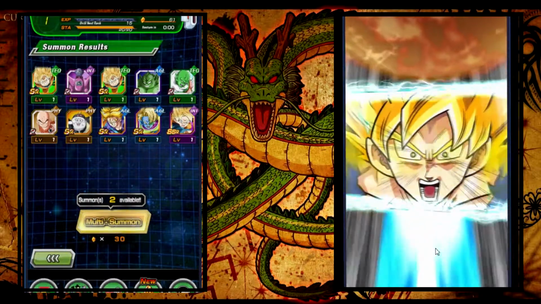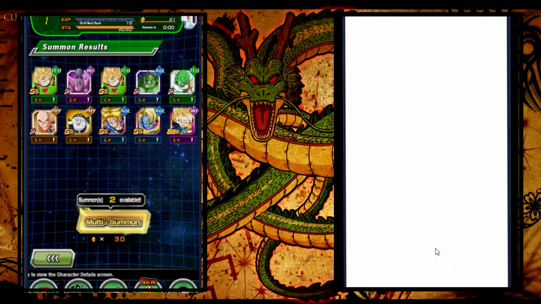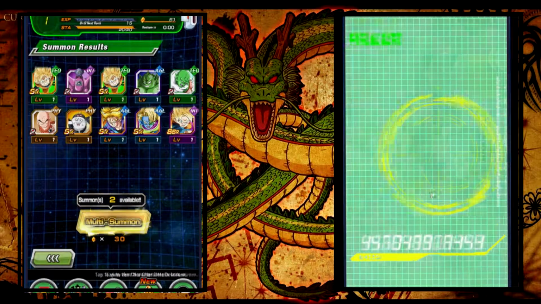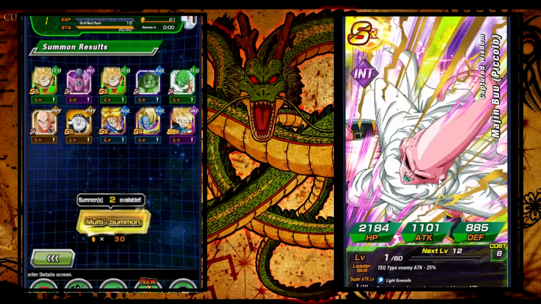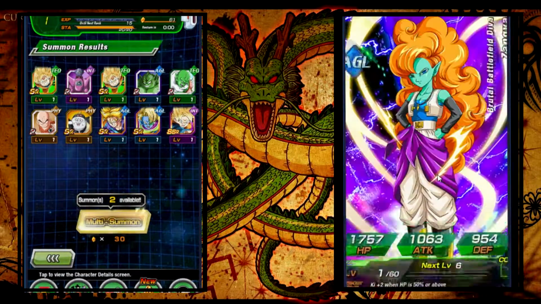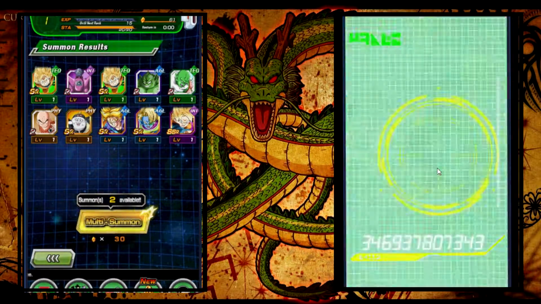What? See, this is what I mean by broken. First video, we got a screen crack, but it's guaranteed SSR. Okay, he's not bad. Vegeta. Zanya. So I got 1, 2, 3, 4, 5 SRs.